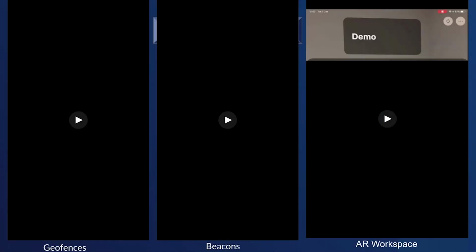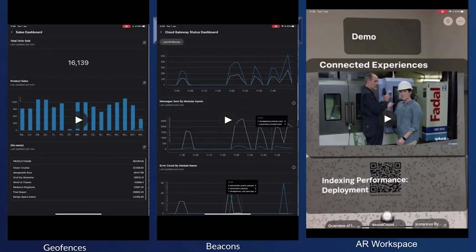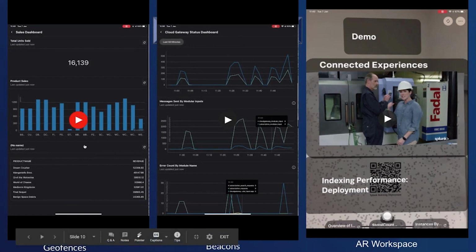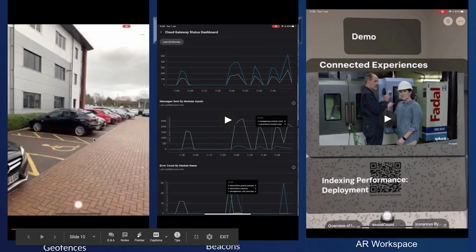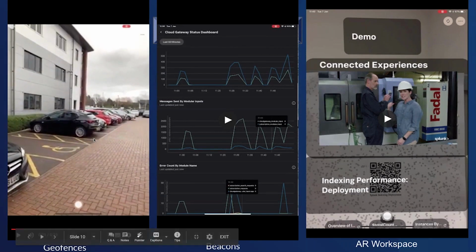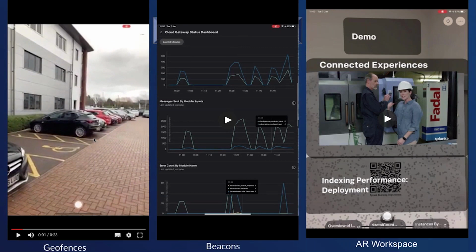So I think the nice thing now to do would be to show you it in action. I've given you a flavor of what it is. Let's show it to you in action. So what we've got here on the left window is a geofence dashboard. So this is the outer workspace. And so you can see already, I'm just stopping the video, we're outside, obviously. So it doesn't have to be on a Wi-Fi network. This could be on your cellular, your 4G network, whatever network, it doesn't matter.